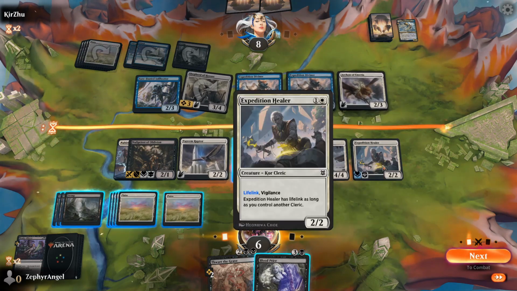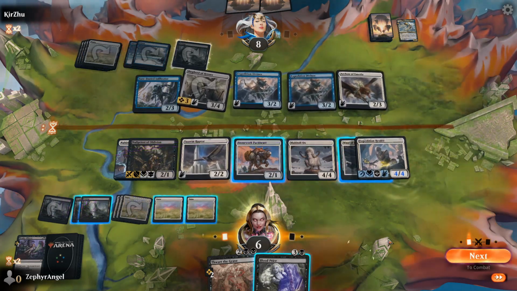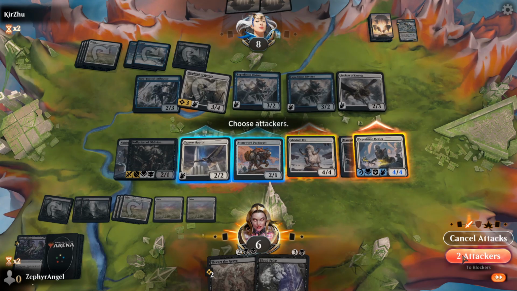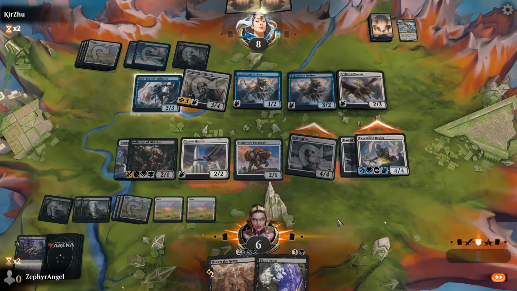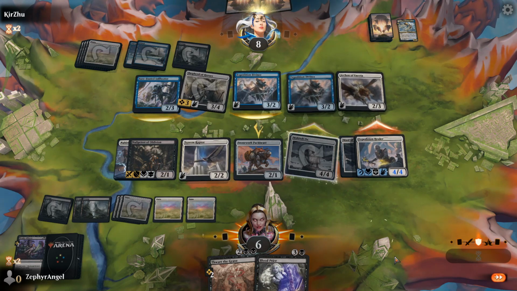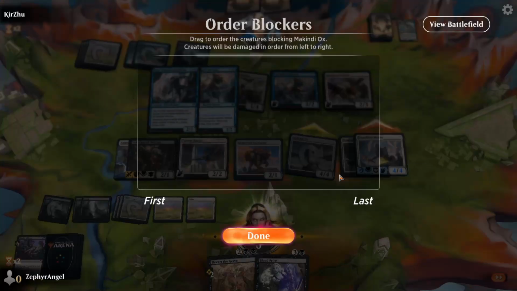Could put them all on the expedition healer. I think that would be a good idea. Let's do that. Attack both. You start whittling away their creatures here. Gain 4 off of this.